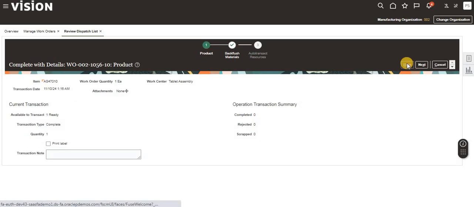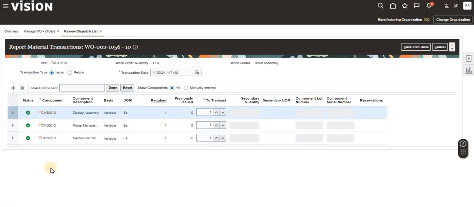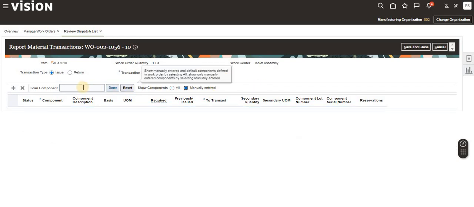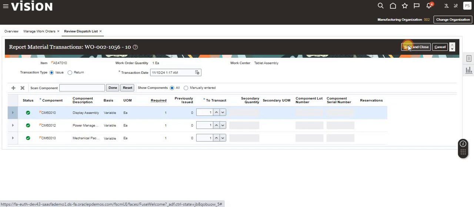Here I'm cancelling that, back, cancel, because we need to do the reporting. We need to manually issue that, verifying how much quantity we are issuing and the details. Let's say, for example, we have thousands of items and only a particular one needs to be done, then we need to enter it manually. If you want, we can enter them manually as well. But here, to show all components, it will show all of them. Click save and close.